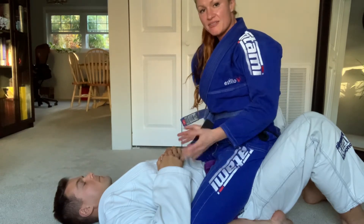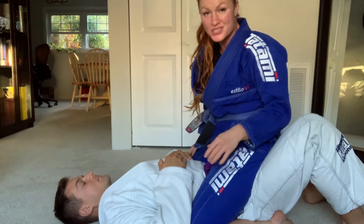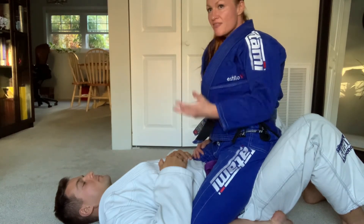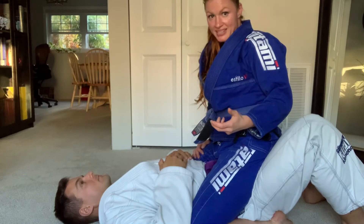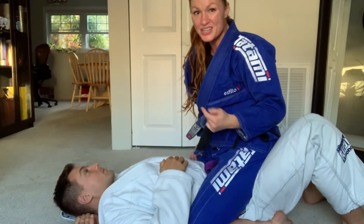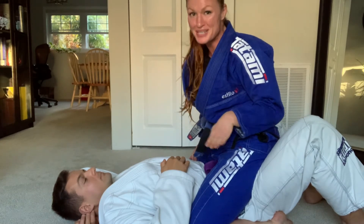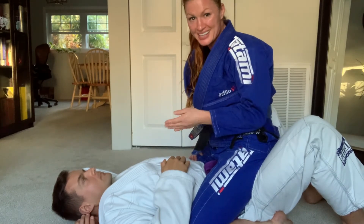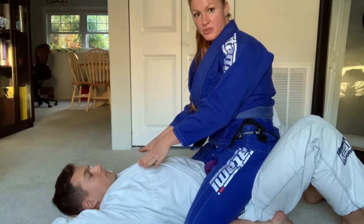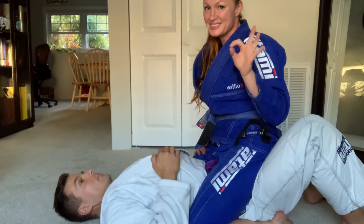Also know that if their hands are not by their neck, they're leaving it completely exposed. The cool thing about jujitsu is you're either going to be offensively or defensively minded. If somebody is trying to bench press you and you suddenly go for their neck, they're not going to be as fully committed to bench pressing you. So anytime their hands are away from their own neck and on your hips, you have the green light.